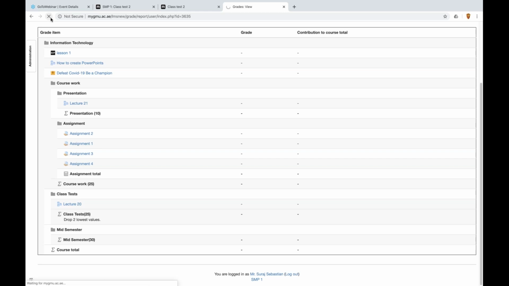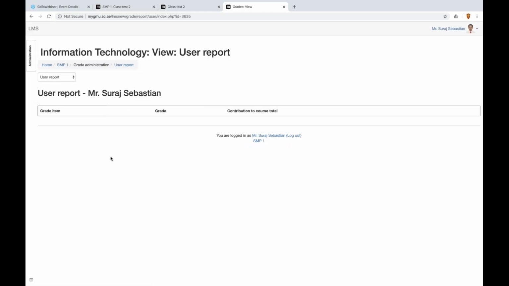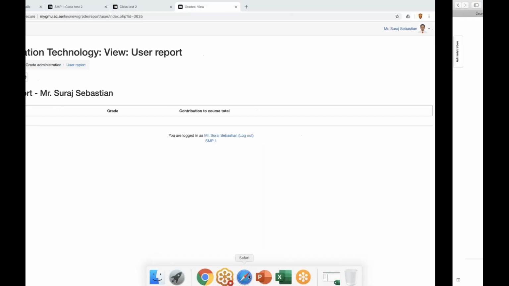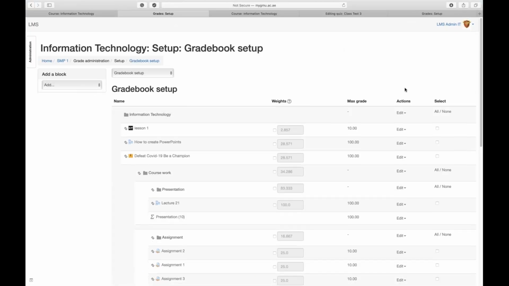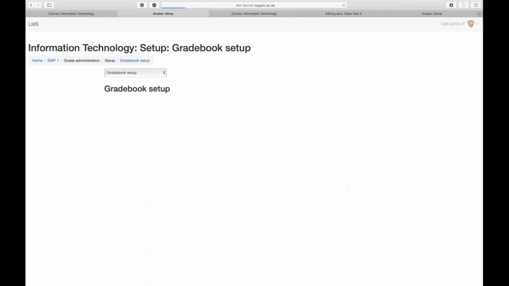Let's go back to the student and see whether he's seeing that. Okay, when I refresh my window, I don't see it because this has been hidden by the faculty. So that's the reason I'm not seeing any grades here. Probably if you have activated the quiz score to be displayed, yes, he gets to see that. But all the structure which you have planned is not going to be available because you have hidden that right from here. You can hide it on the top, or if you want a specific category to be removed from him, you can do that.